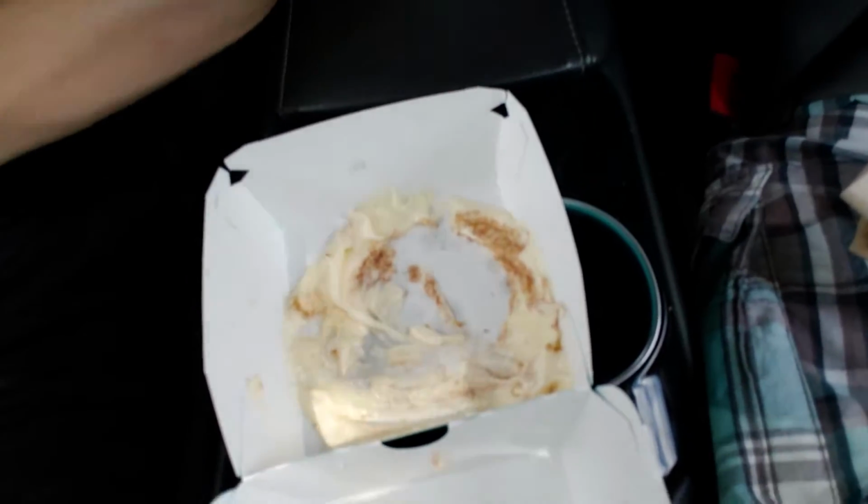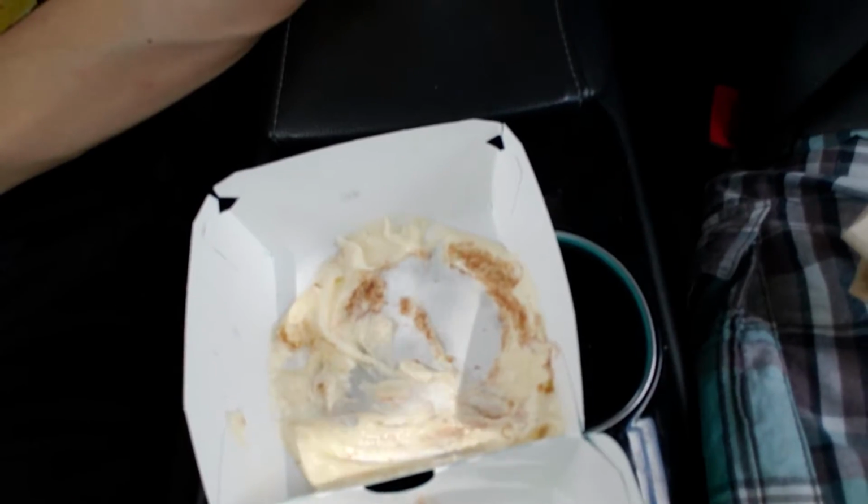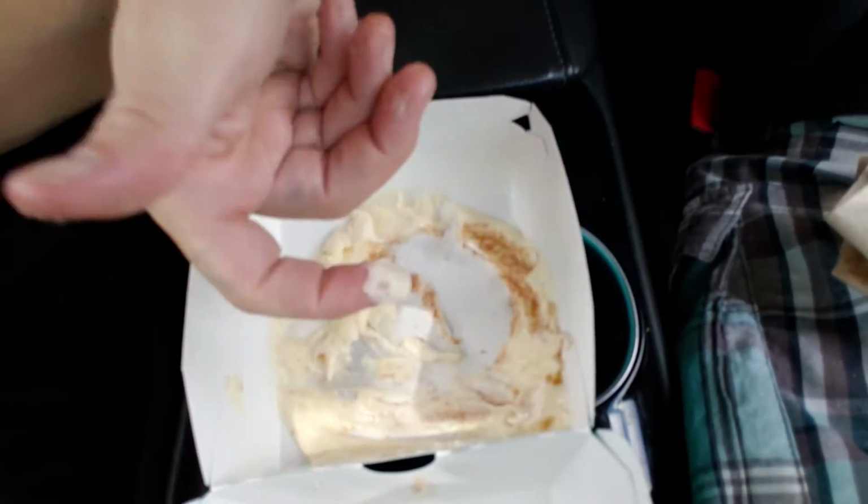Now take a look at how much extra icing there is. We kind of just scooped it up in the process. Yum.